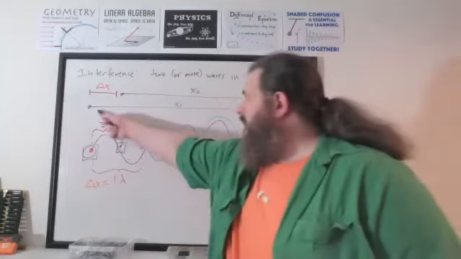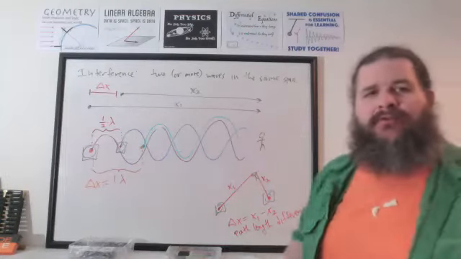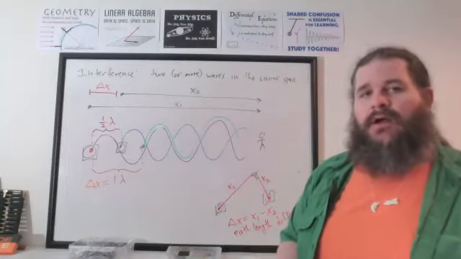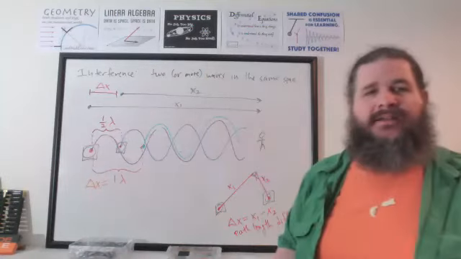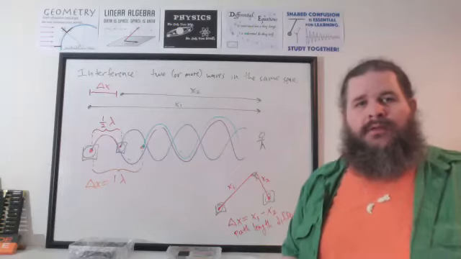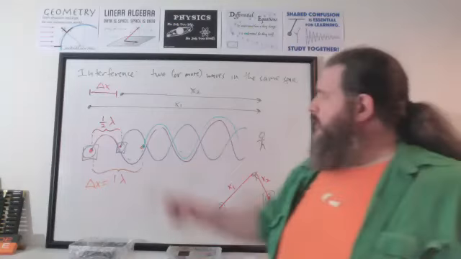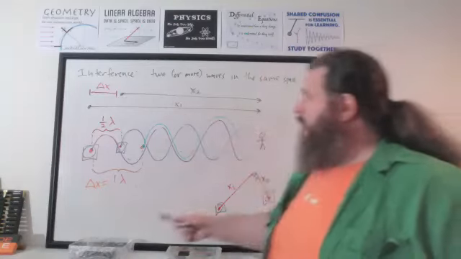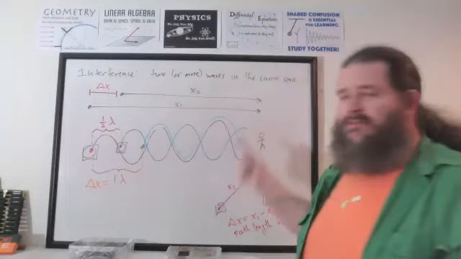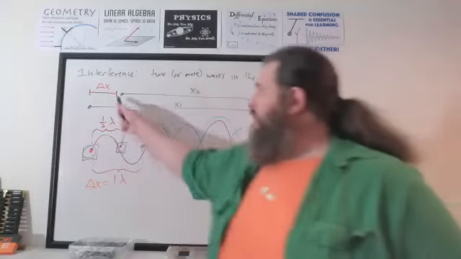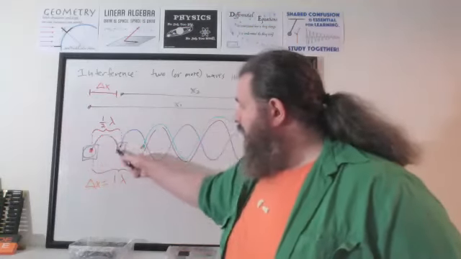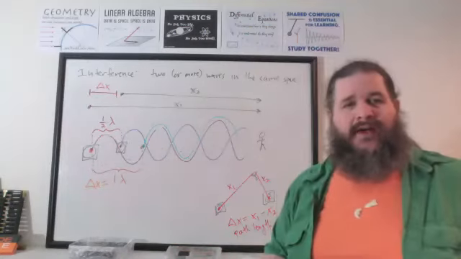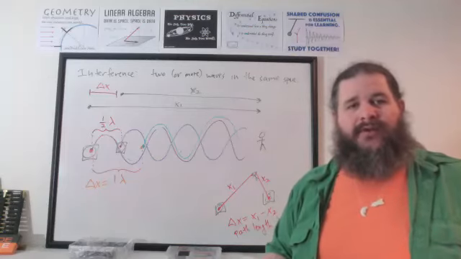And they might be traveling a very, very long way, but how far they travel doesn't really matter. All that matters is the extra distance traveled by the one that's traveling a little bit longer. So for instance, if one of them is traveling 100 meters and the other one's traveling 100.5 meters, the important thing is the extra 0.5 meters traveled, because that's where you get a difference in what type of point of the wave you're at, whether it's a crest or a trough or whatever.